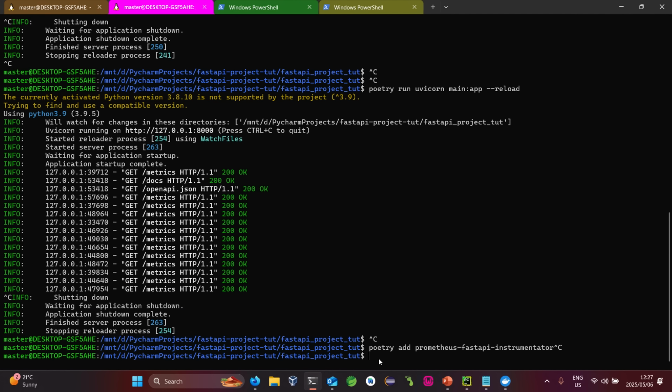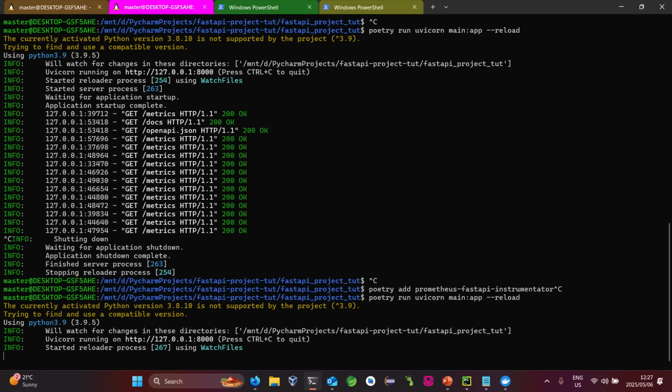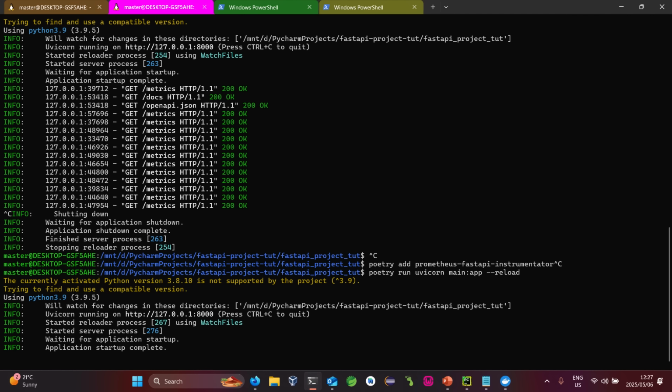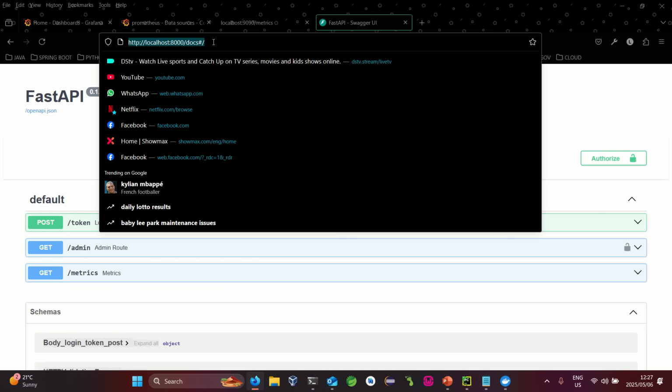So what I will do now, I'm just going to start out this site. Let's let it start out fine. Okay, it is started. So again, if we go to port 8000, which is where my FastAPI application is running from, on that port, as you can see, on port 8000, I have a Swagger schema there.